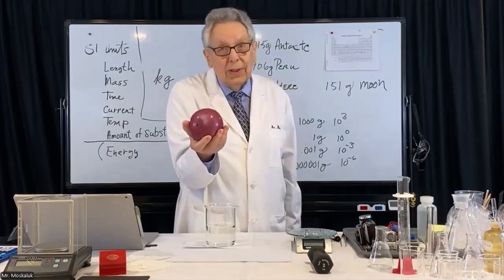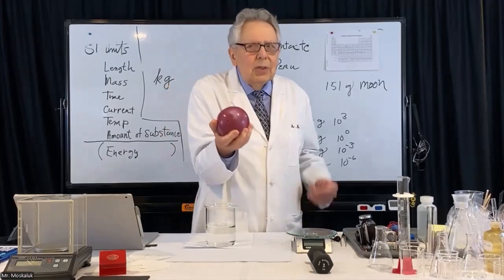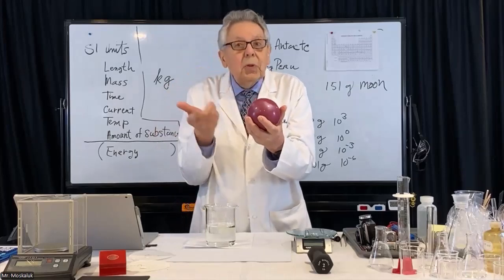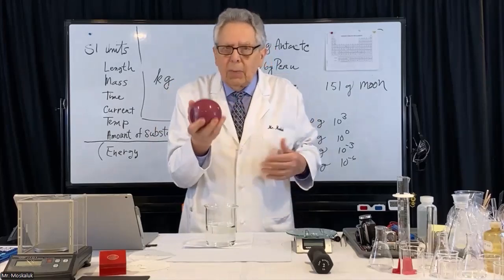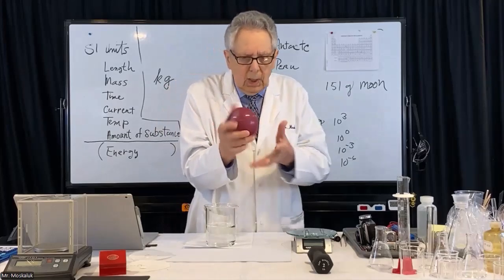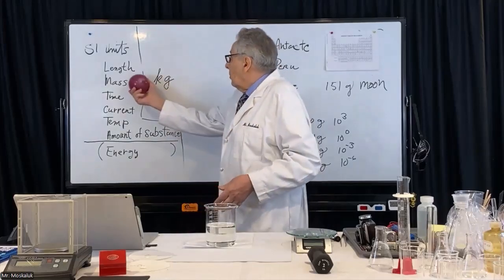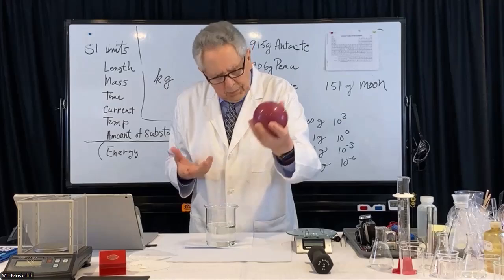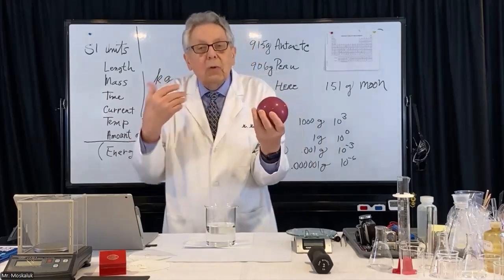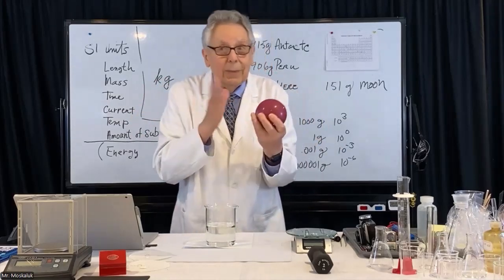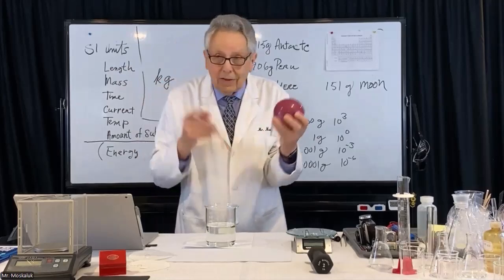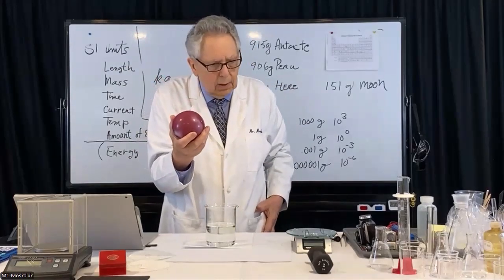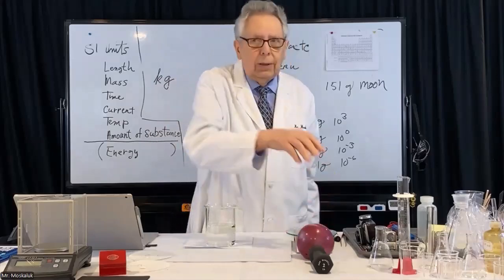By the way, this is a little bit less than a kilogram. This is about 2 pounds, which is pretty close to a kilogram. A kilogram is 2.2 pounds. So we're talking here about the official SI unit for mass. But what is it? Well, mass is sort of identified by Isaac Newton, and we'll get back to him a little bit later. I'll have another demonstration for Isaac Newton. And he said anything that has mass has inertia.